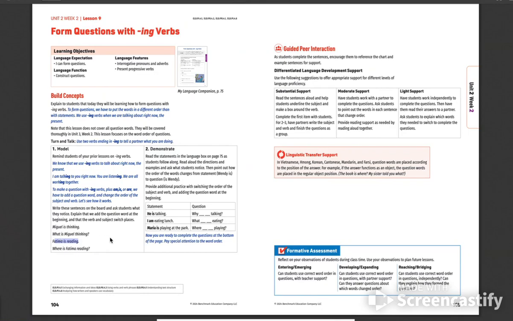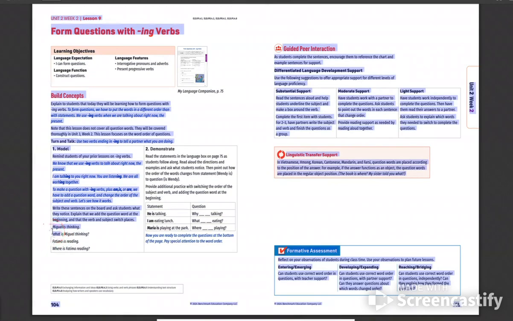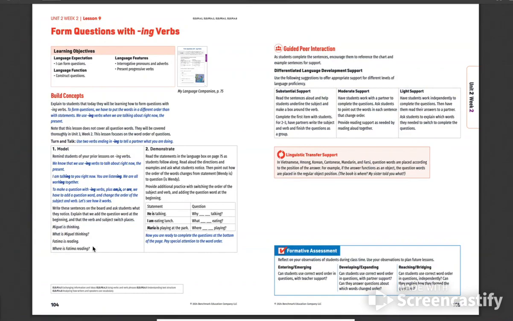So step one, again, I'm thinking through this. Step one will be finding am, is, and are. Step two is moving it to the beginning of the sentence. That's changing the order. And we're going to stay there for a good couple of practices. That's how I'm chunking it. And then step three will be to bring in that question word. So that's the way that I will model.